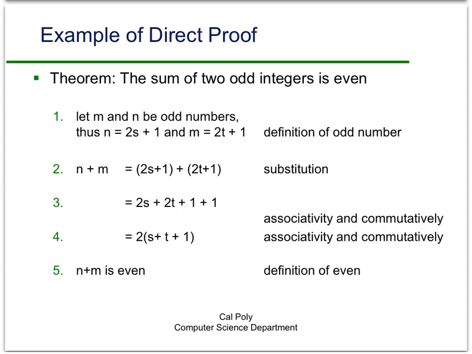Then we use the laws of arithmetic, associativity and commutativity, to rewrite this, reorganize this a little bit, to be 2s plus 2t plus one plus one. And that, if you add the one and one together, you get two. You can factor out a two, and you get two times s plus t plus one. And this just follows from reassociating things and perhaps changing the order of things. And this actually also relies on the distributive law.